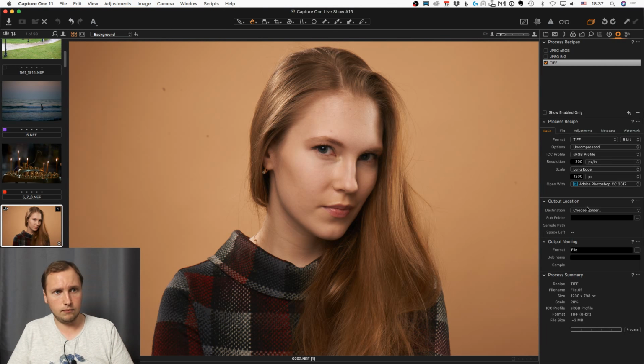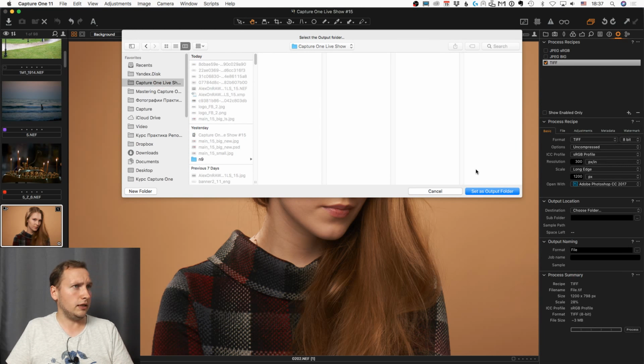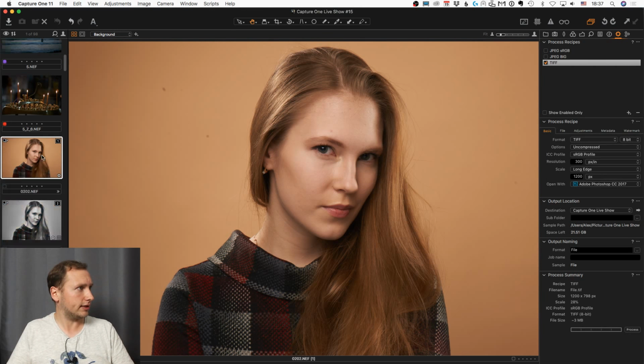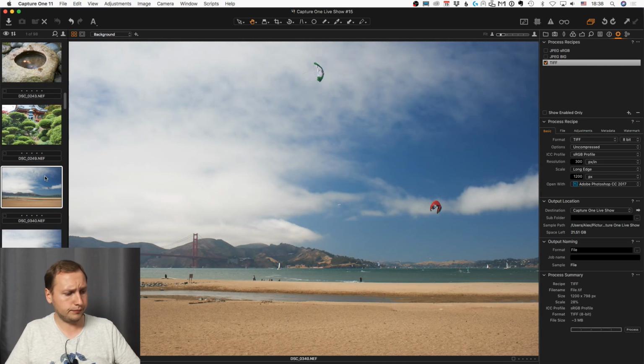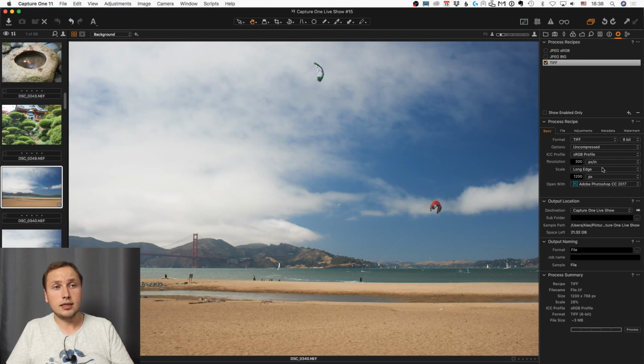For example, let's choose any destination folder, here, set as output folder. And now, if I select, for example, this image, and I click process, you see, yep, immediately I'm opening this particular file in Photoshop after the exporting, but you see no TIFF file near my raw file there.